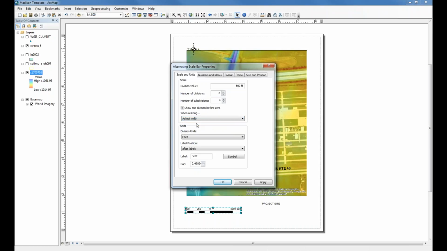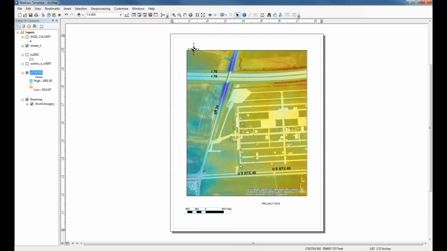I'm going to adjust width, and then instead of it being 500, I'm going to make it 400. Now this right here is 1 inch, and it'll work perfectly with my engineer scale because my map's at 4,800, my scale bar is at 400 feet to an inch. Life is good again. All right, Justin, I'm done.